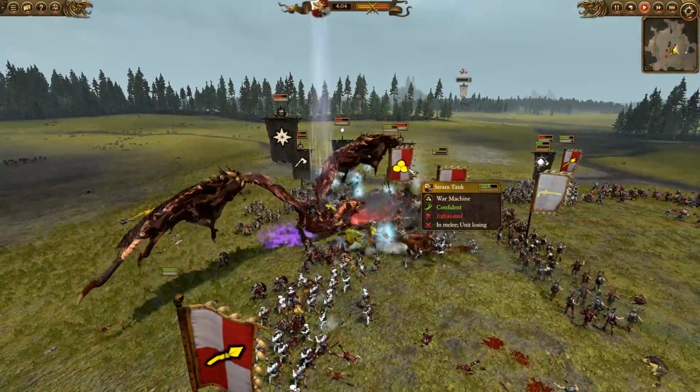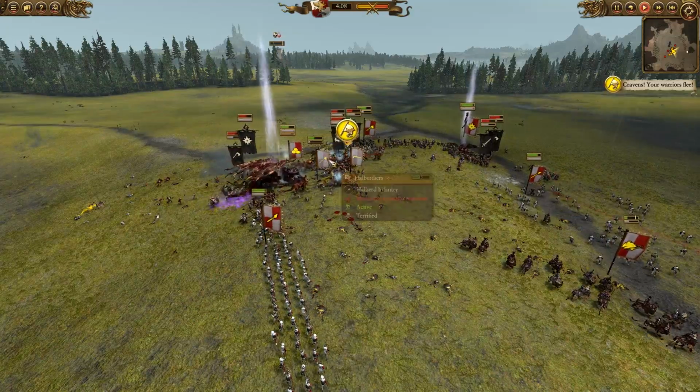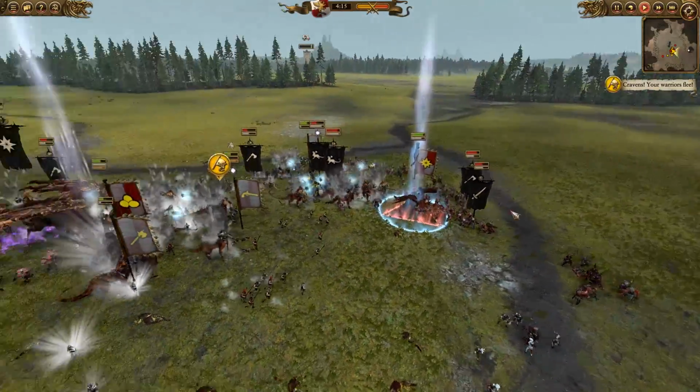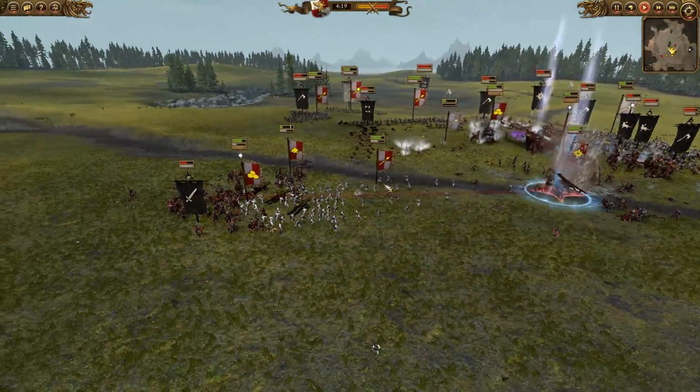I basically been using the Steam Tank and its unbreakable stats to just hold this front line, but it's looking like the pressure is getting a little bit intense here. Halberdiers and the Silver Bullets are all going to be terror routed. And Karl Franz is going to be trying to get away here for a moment because this entire formation is basically overrun by Chaos.